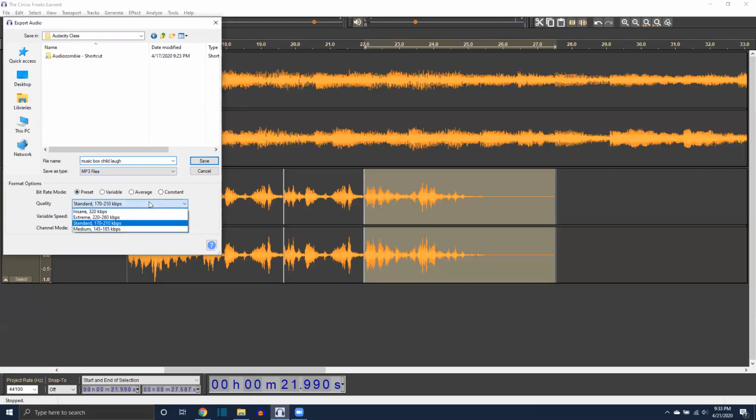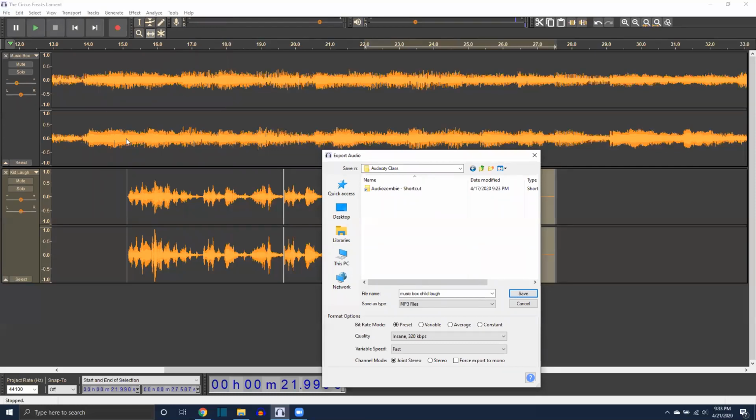Preset modes, I like to go way up and just record everything extreme. Or I'm sorry, insane. Takes more space, but again, it's an MP3 file. It's not that huge. And this is joint stereo, force export to mono. Doesn't make a huge difference. Basically, when you look at this, that's the left channel, that's the right channel. If you do joint stereo, you're putting out two audio channels, but it's all the same. You do stereo, it's actually your left channel, your right channel. And mono, it just makes everything one flat audio, which if you're using, per se, a lapping amplifier and just a couple speakers here and there to play the same thing, you might want to go mono.